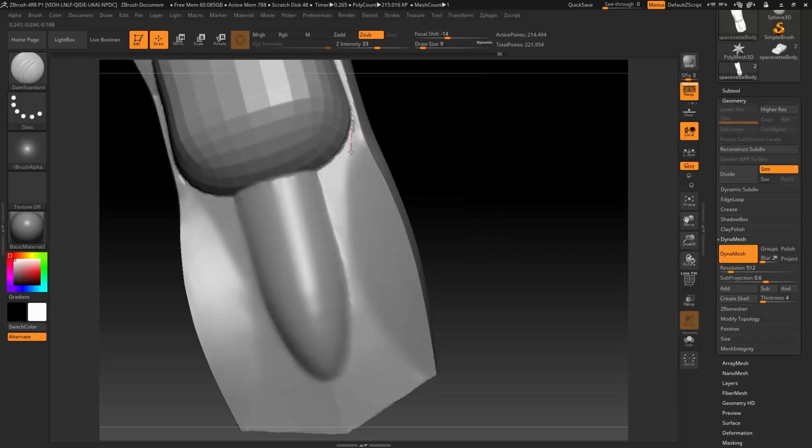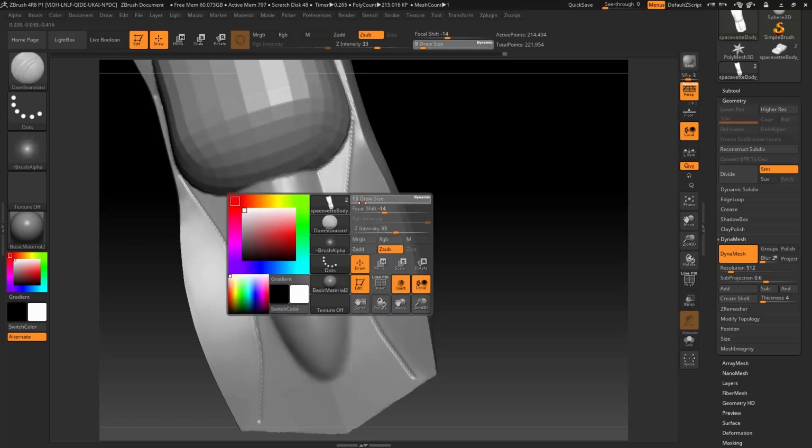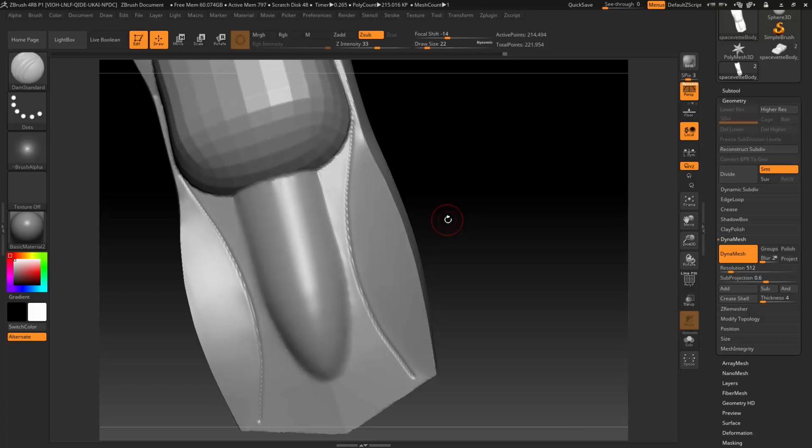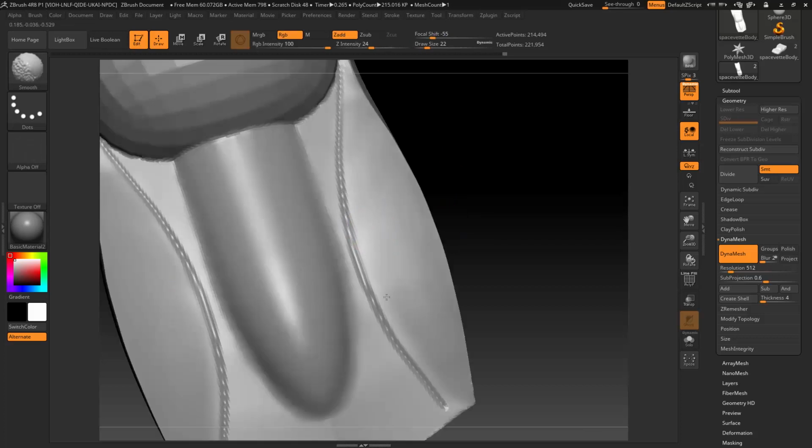Let me just grab this real quick. The cool thing about the Lazy Mouse is you can really go slow and get your line to be perfect. So if I then smooth with a small brush size around these areas, we get that transition back a little better.